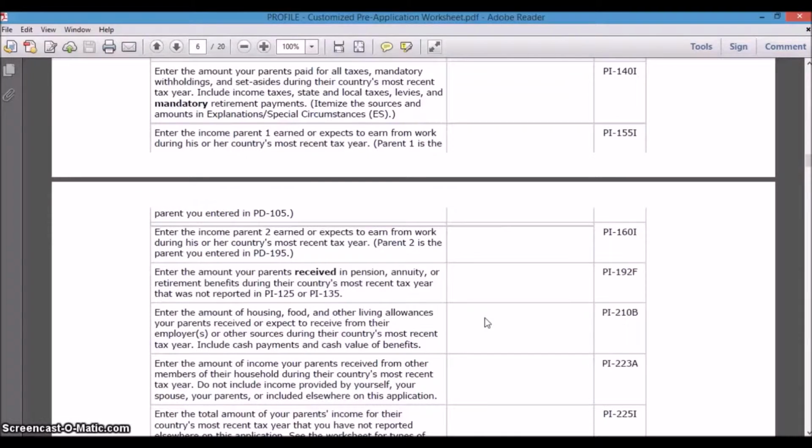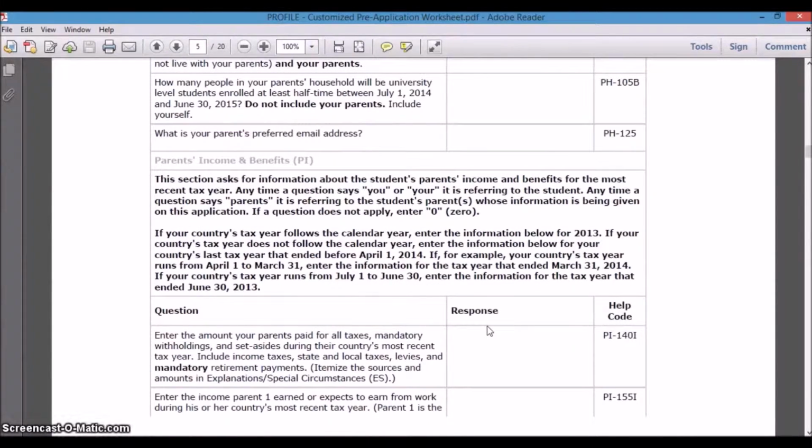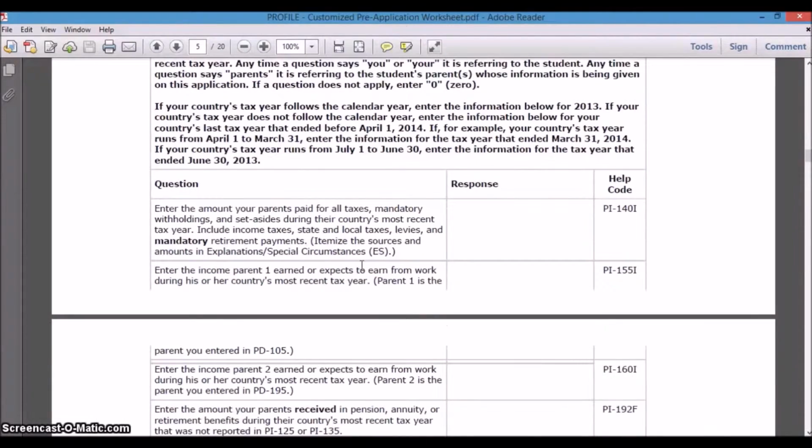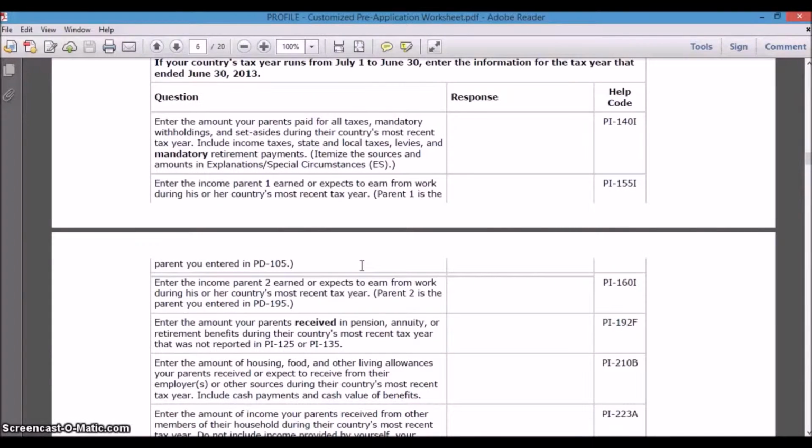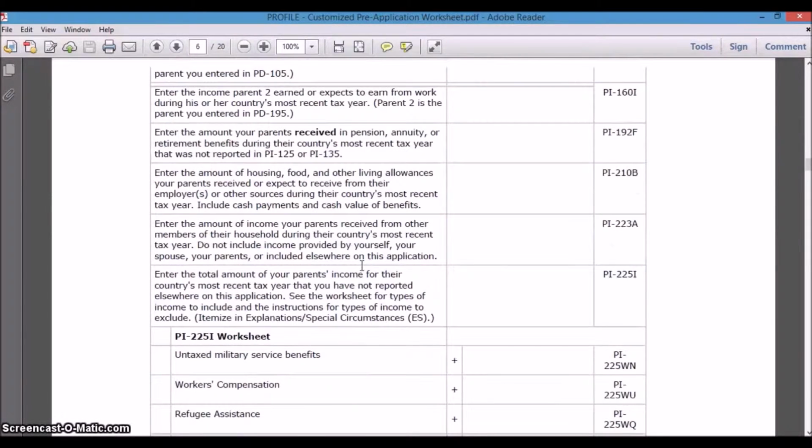What we're working through here is actually a PDF version of the form online. This PDF version is very useful, and we'll send it out to you, because you'll be able to print this out, take this home, fill it out with a pen, and talk to your parents through all the questions, fill out all the answers in pen, and then go to an internet cafe or anywhere you have internet access and fill out the answers online. For this section, parents' income and benefits, most of the answers that you'll fill in here you'll answer in consultation with your parents, so you have to talk to your parents throughout this whole process and through the employer statements.